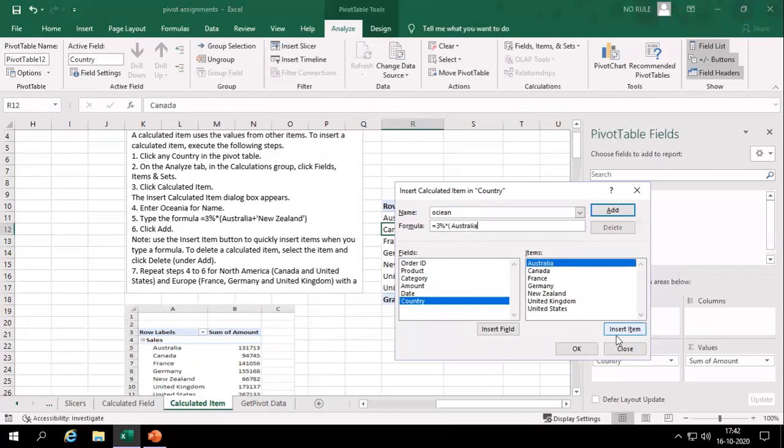Select Australia and select New Zealand.